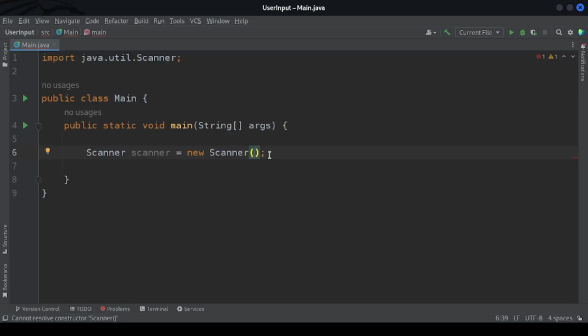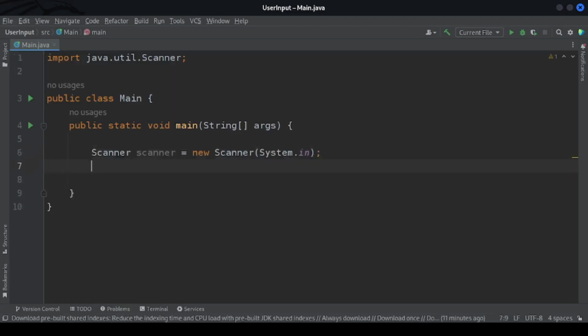The argument we are going to give is the input stream. So from what input stream are we going to use the Scanner class? We use System.in. System.in is the input stream we use for taking inputs from the user.